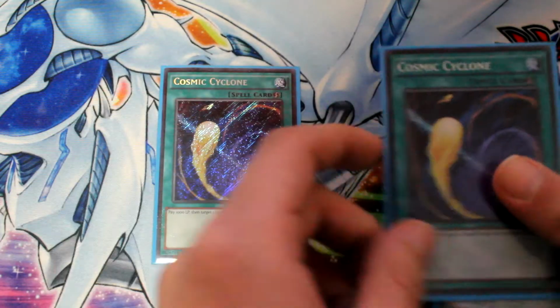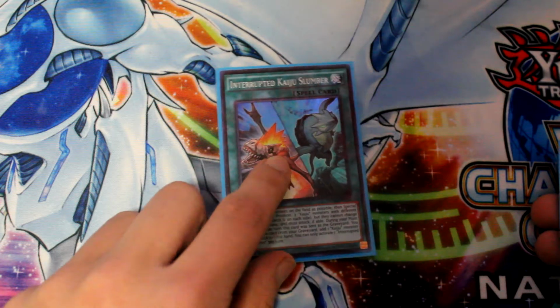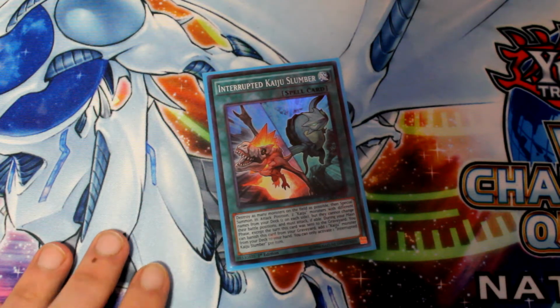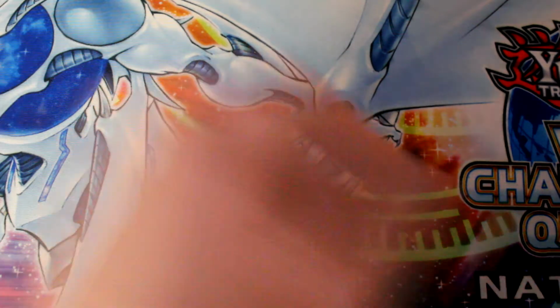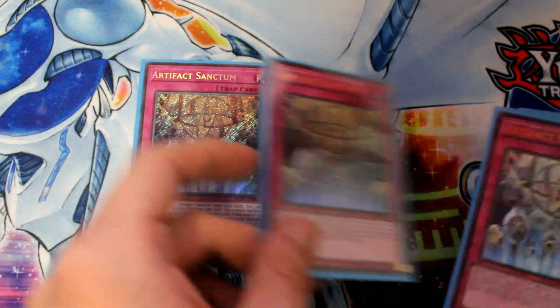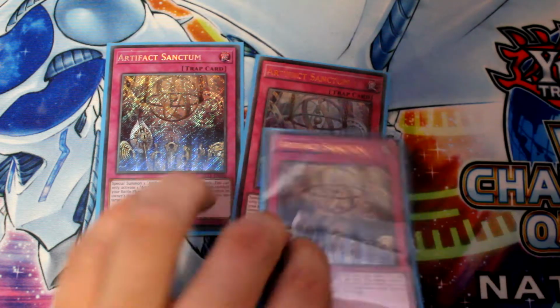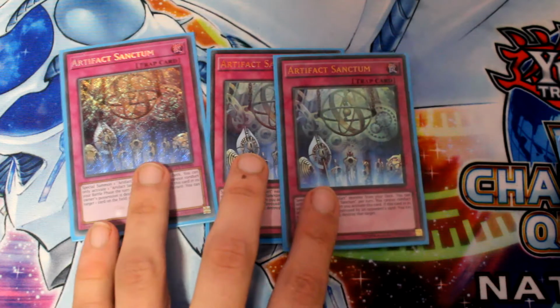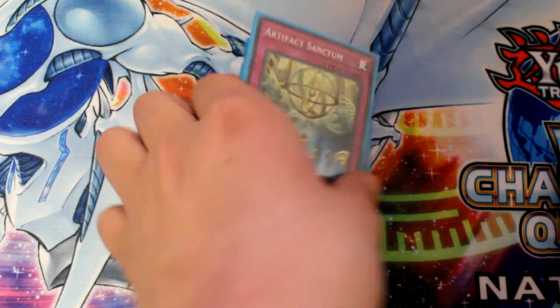And then I'm playing 2 copies of Cosmic Cyclone, just so I can have some spell trap removal. 1 copy of Interrupted Kaiju Slumber. I'm not entirely sure if this was worth it, because I do only have 2 Kaijus, but it's just more board wipes for the traps. 3 Sanctums, so basically, just to stop Spirals from doing anything.